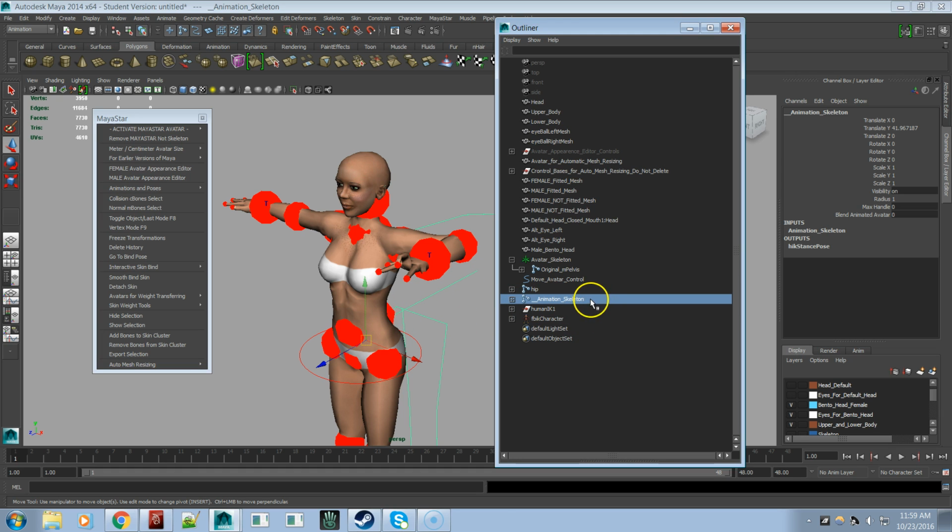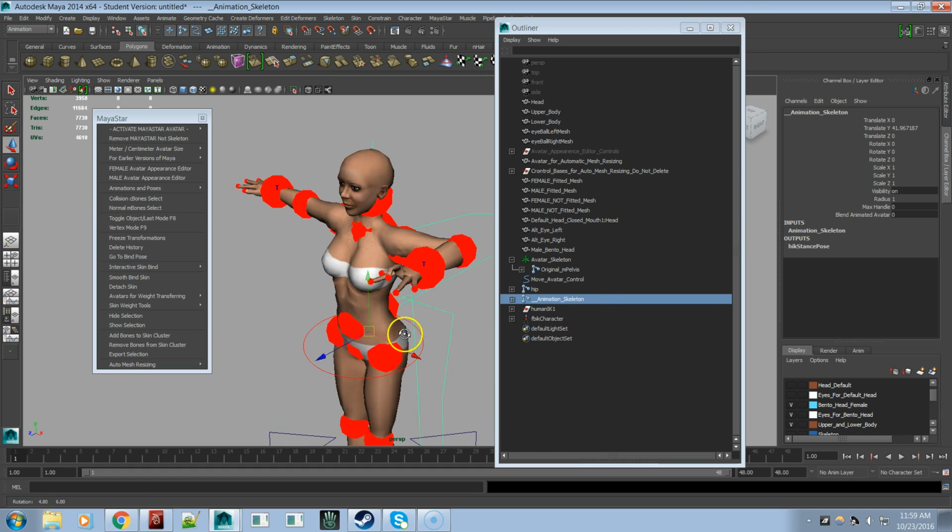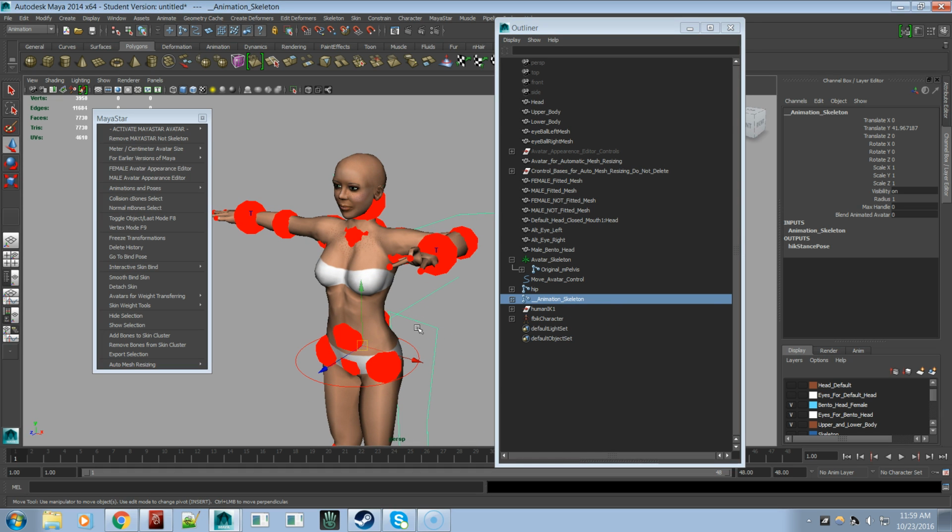So this animation skeleton is only made to animate the official M bones. Now all the new Bento bones are also M bones. But when you click normal M bone select, it does not select any of the new Bento bones, but we'll get to that in just a second. And if you're animating the original skeleton, there's only 2 skeletons in the scene, and nothing has changed as far as animating those bones.